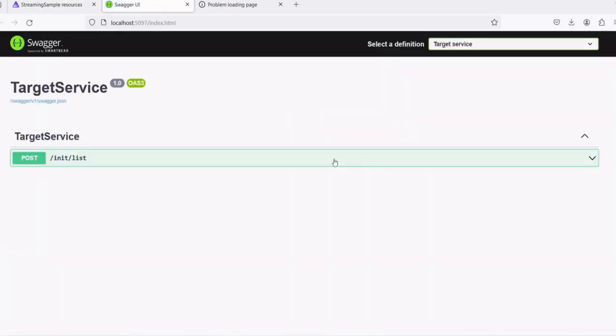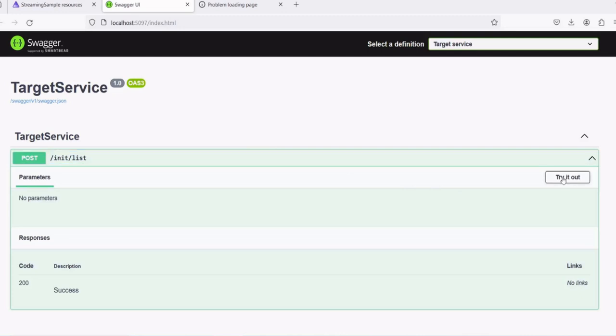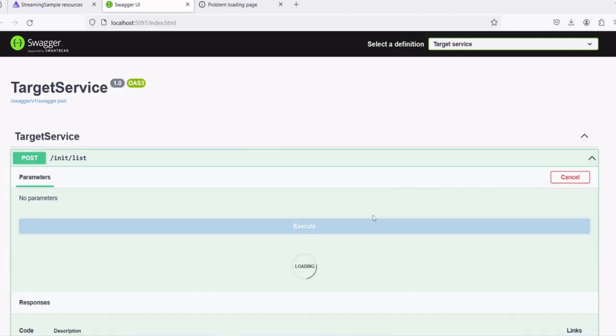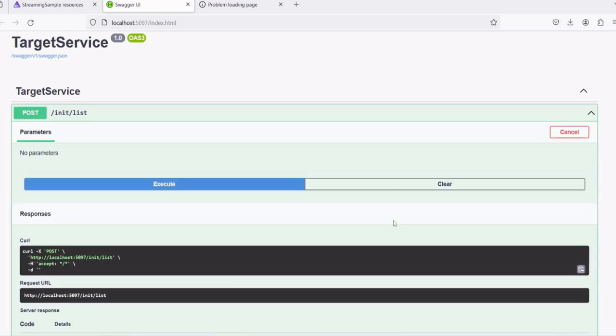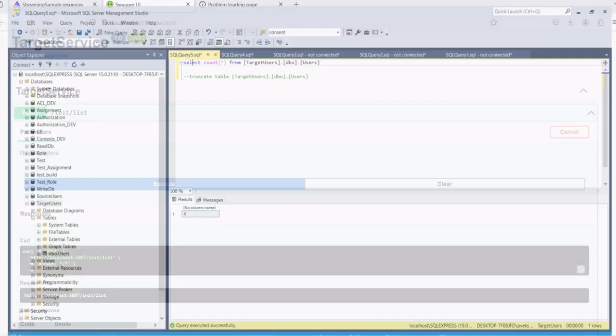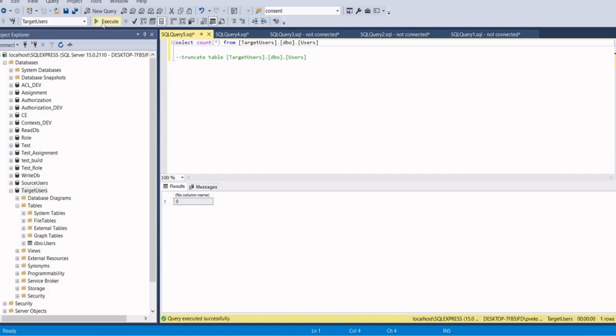Open target service and call the initialize endpoint. All the users were transferred successfully.